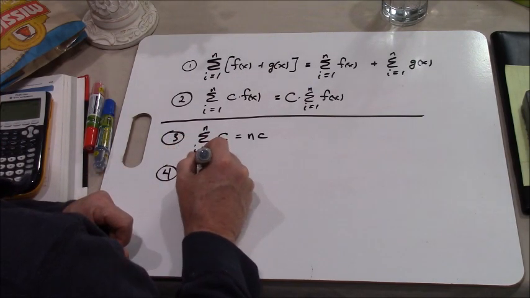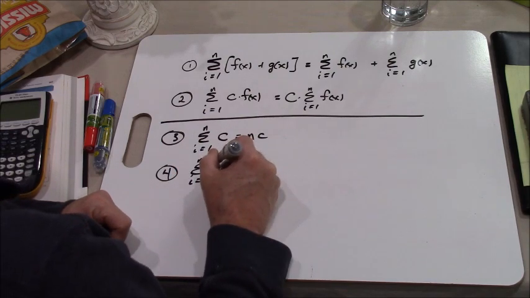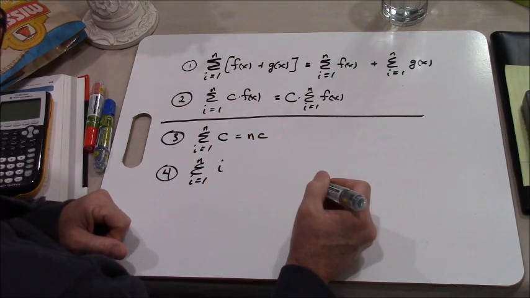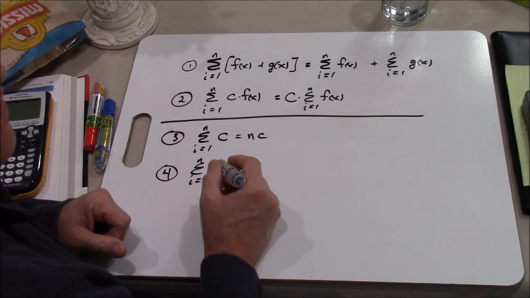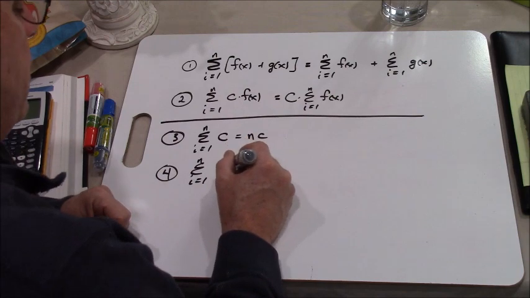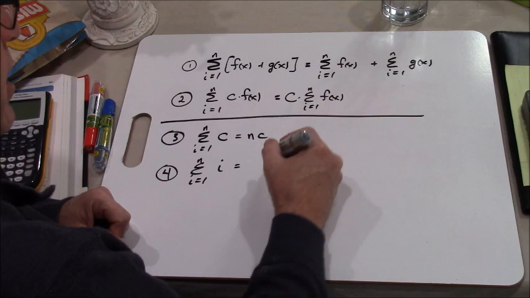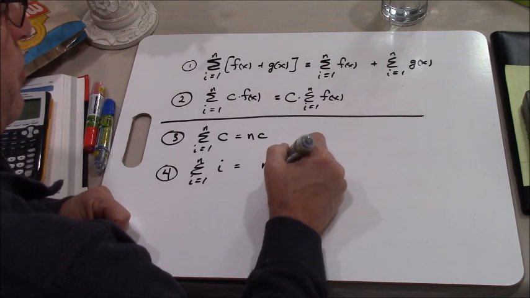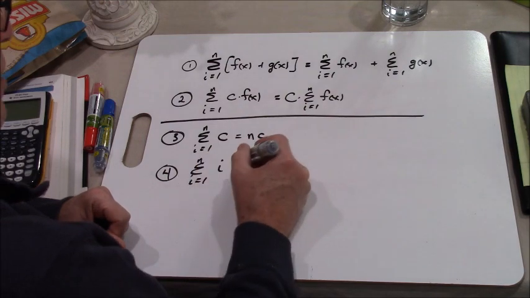All right, our next formula, summation for i equals 1 to n of i. So if you think about that, I'm going to plug in a 1, then a 2, then a 3. So this is really 1 plus 2 plus 3 plus 4 plus 5. And that's kind of what that kid did. The elementary school kid, he said you take the first number, which is 1, plus the last number, which is n. We're going to call it n plus 1. And then the number of pairs you have is just n divided by 2.